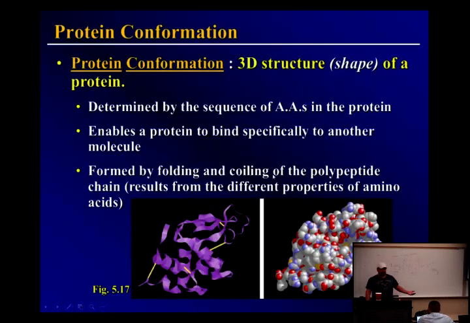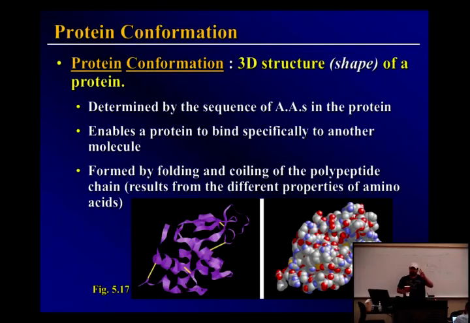We talked about protein conformation, the 3D shape, right? So what are the 4 different levels of organization for shape for proteins? You guys remember? Primary, secondary, tertiary, quaternary. What's primary structure? It is the linear sequence of amino acids. It's the order that the amino acids come in, just like the order of the letters in your textbook make the words mean something. So what happens if I get a mutation in that? Will it change the primary structure? Yeah. What about secondary structure?